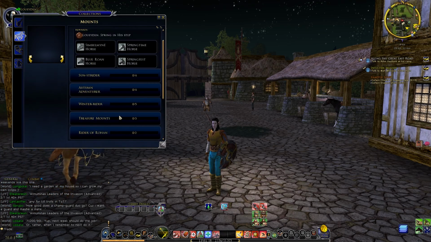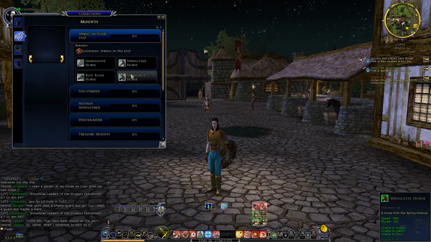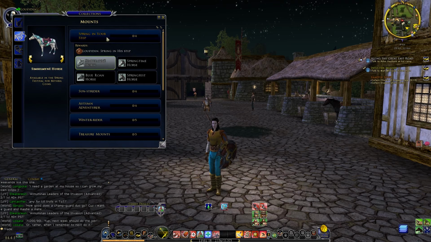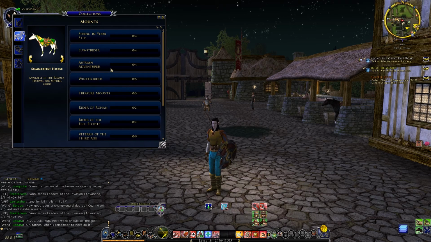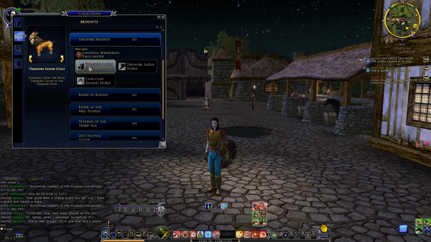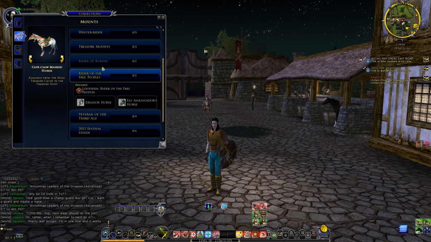So these are just different mounts from different things. Like this one, spring mounts from Spring Festival, and this one you can also click and see where you get them. And this one's for mithril coins, and these are all mithril coins. Summer ones are all mithril coins. So they have the spring, summer, winter, and autumn. Did that in backwards order, but then these are treasure mounts. These are from treasure caches and the treasure hunt events. And yeah, there are all these ones.